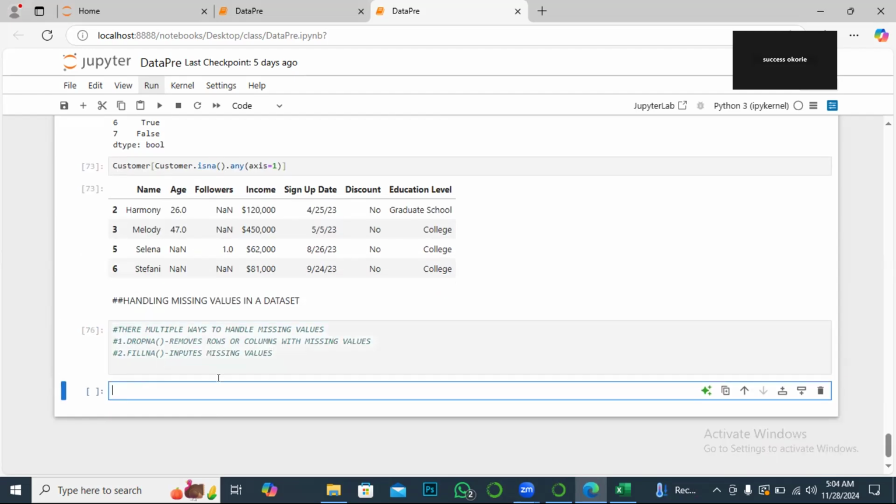Now, let's start with the first one, which is drop null. All I need to do is remember that I'm using the main data, which is customer.